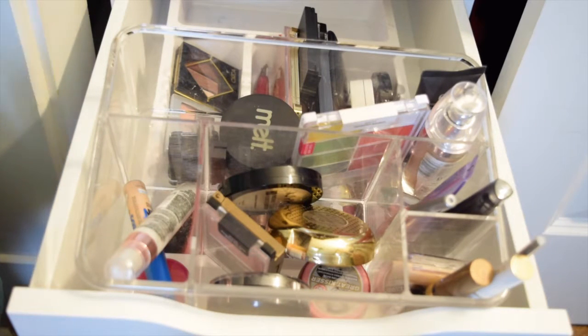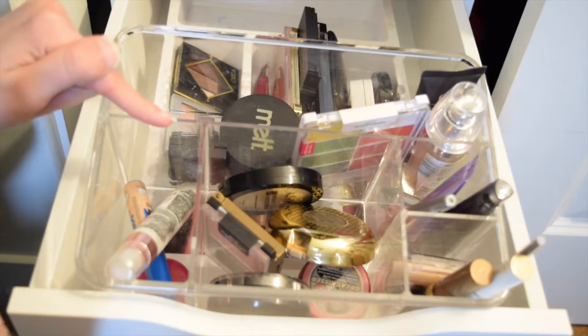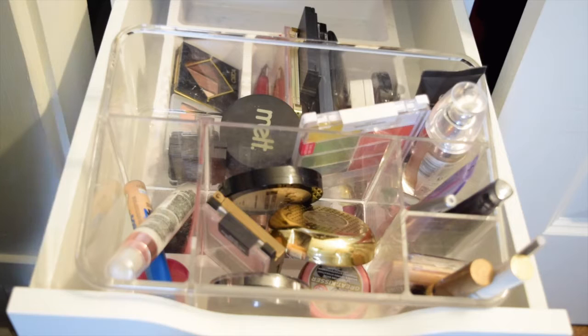This is where I go through and pick out the items that I'm going to use for the upcoming week, and it helps me rotate through my products and get ready more quickly. So you are looking at last week's basket. I will link that one basket, it's one basket, but I will link the video down below if you want to see the products that I picked. But yeah, I'm going to put it away and come back and we will pick next week's basket together as a team. Let's do this.